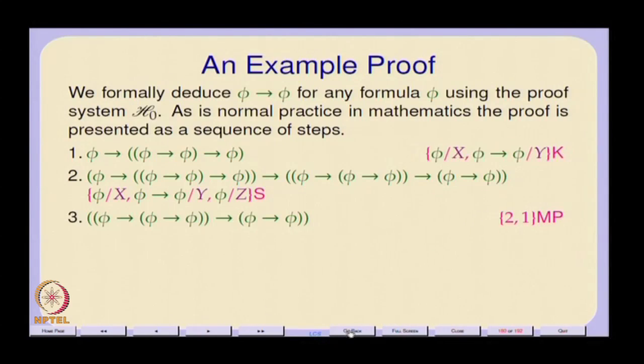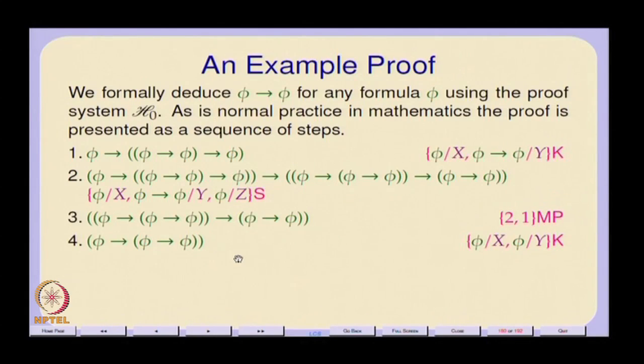So, this is what the modus ponens rule does. This formula is essentially of the form x arrow y, where from here to here is x and from here to here is y, and this pattern as an abstract syntax tree is exactly the same as this pattern. Therefore, the modus ponens rule can be applied and you will get this pattern as the result, and that is what we have here, right. Okay.